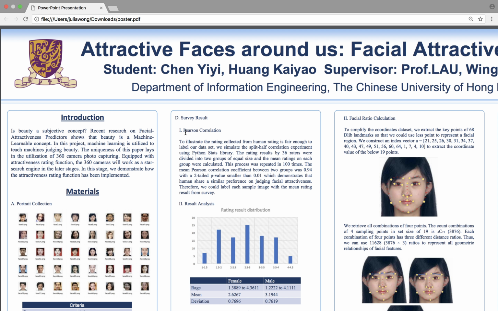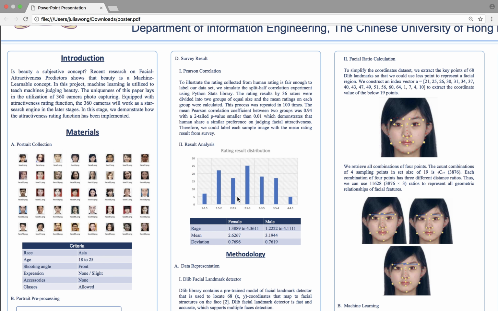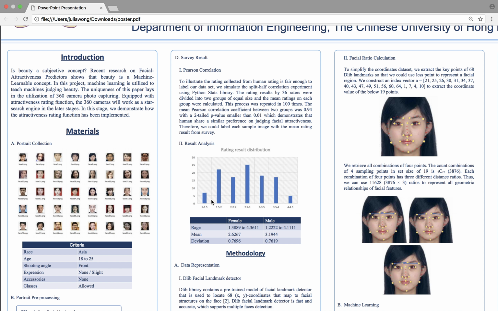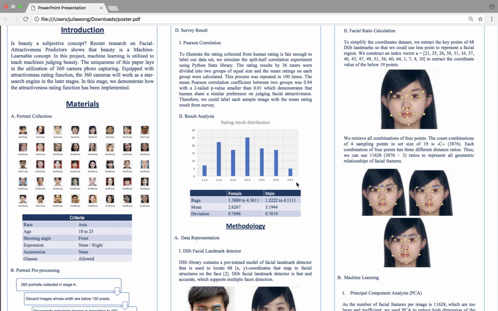The result of the Pearson correlation test tells us that we have 99% confidence that our raters share a similar preference on judging facial attractiveness. Therefore, we can use the mean as the final score for these faces. Then we take the average and get 112 scores. Here is the distribution of the final scores. You can see that the scores range from 1 to 4.5.